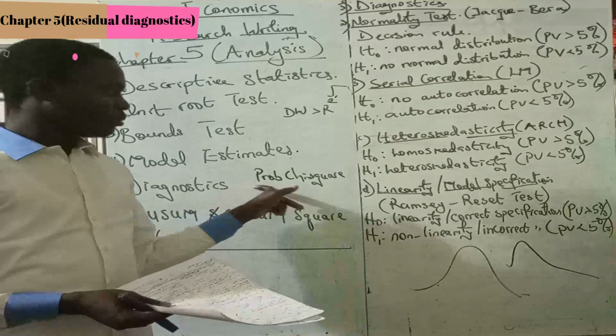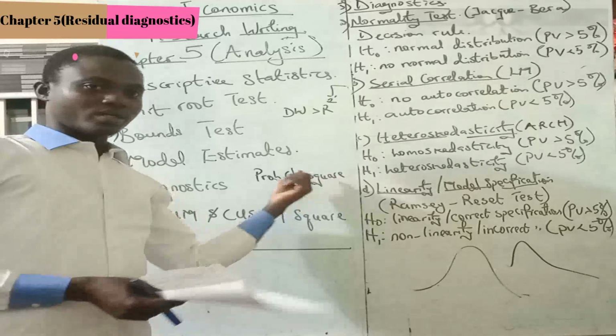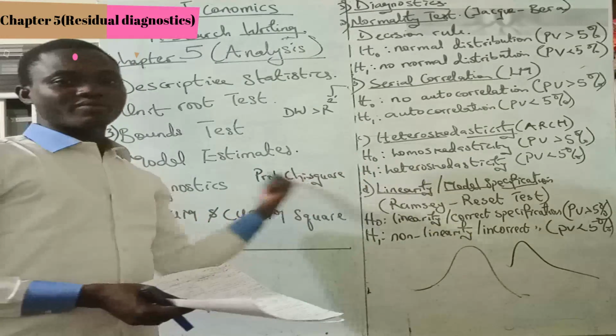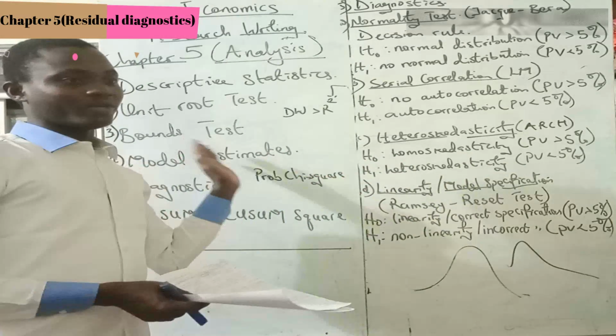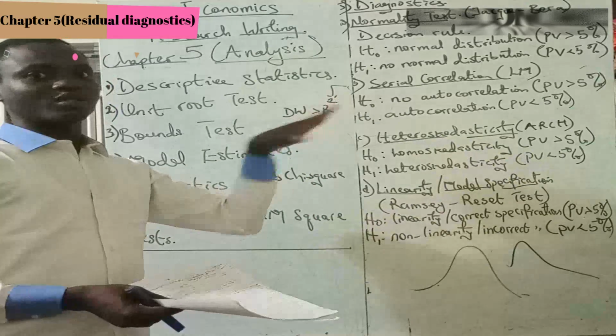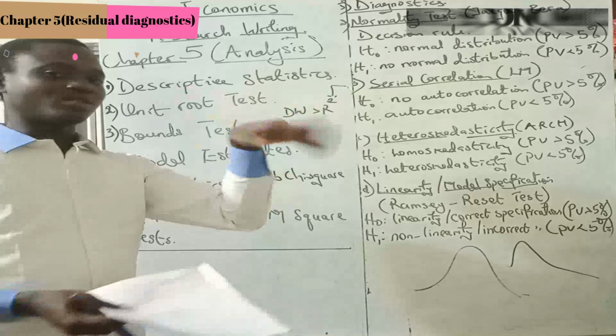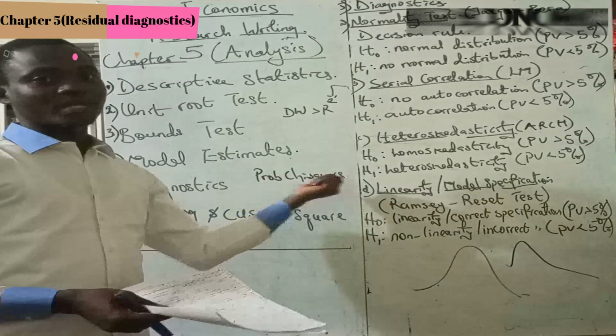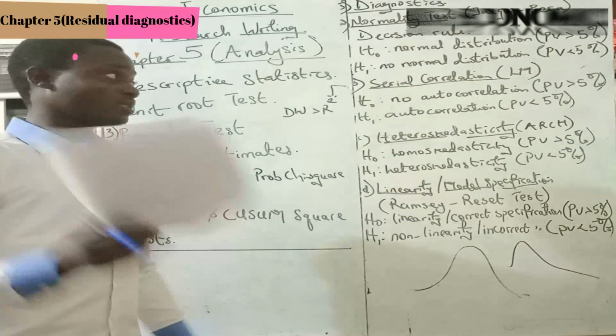where your prob chi-square is. The probability value in front of your prob chi-square. If there's no prob chi-square, just choose the probability value. Usually under serial correlation you have different numbers, but just go to where your prob chi-square is; the p-value in front is the one you need.